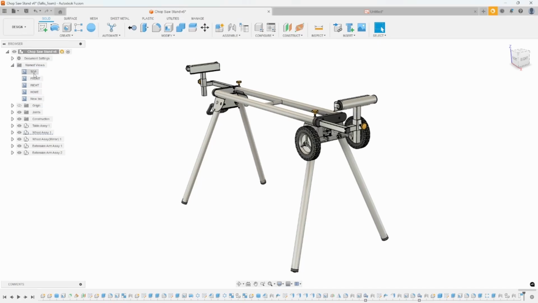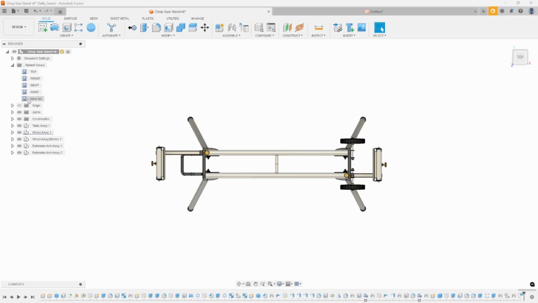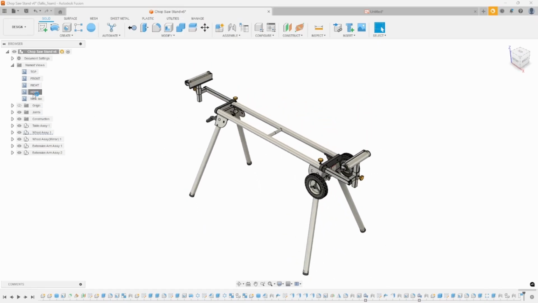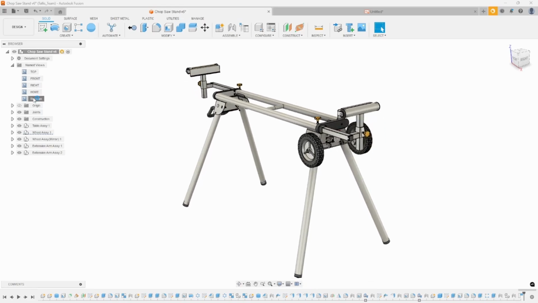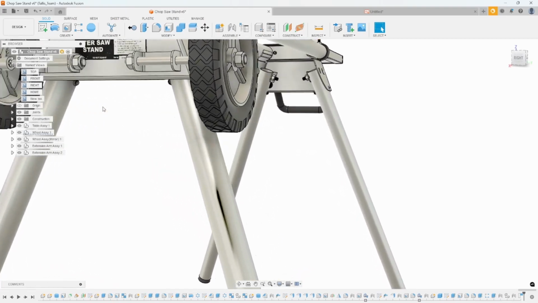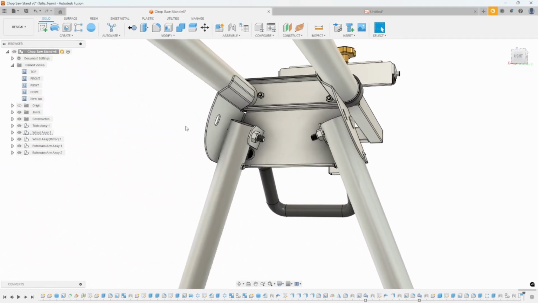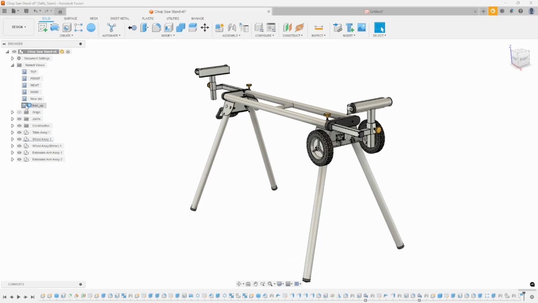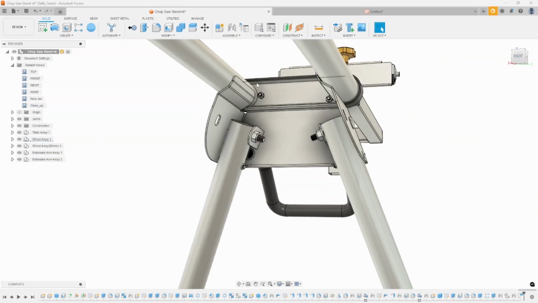What this does is, for example, if I go to top and then I click on new ISO, it's going to animate to my new ISO. So here's the regular isometric, and here's my new one. I can even zoom in to a particular area. Let's say we wanted to focus on this area here. I'll right mouse click and say new named view, and give this a name called close-up. Now if I click on new ISO, you can see it animates back to my new ISO. If I click on close-up, it's going to animate to this close-up.